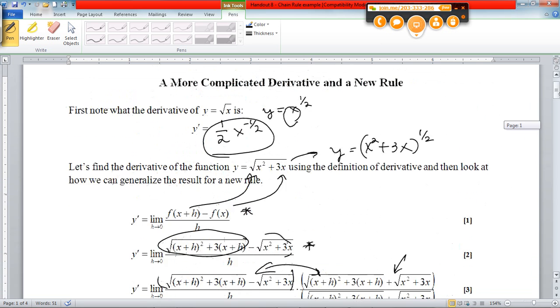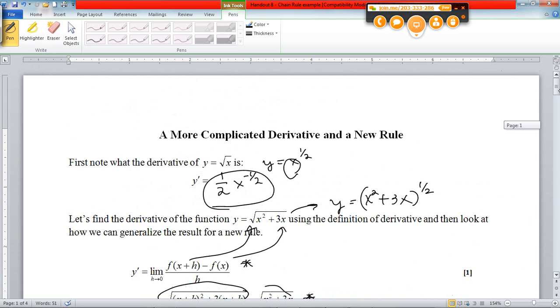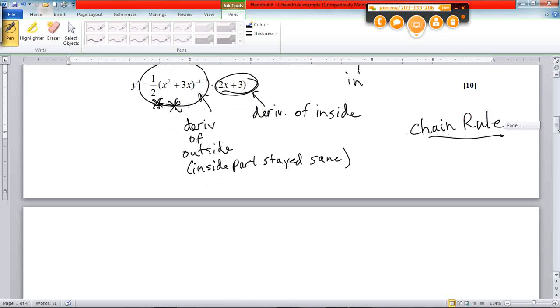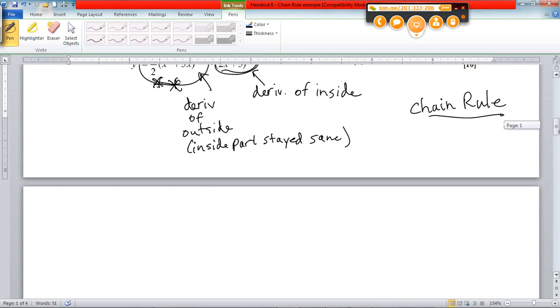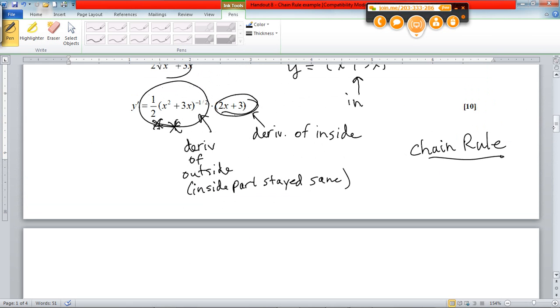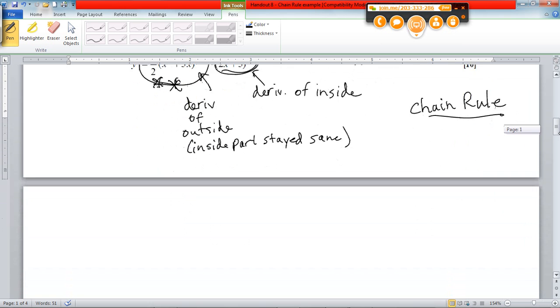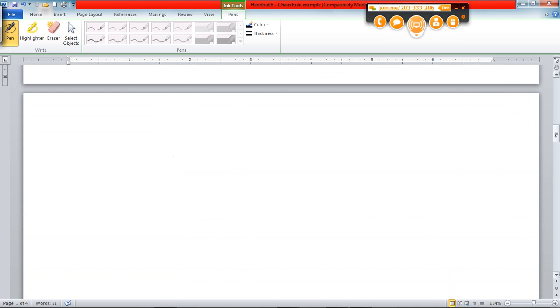That's our new rule. The new rule is called the chain rule. It's a very important rule because it'll come up in a lot of places. This one's a pretty complicated one. They won't all be necessarily as complicated as this, but it's still going to need to be done. So the chain rule is a rule you use. Let me move on down here. So the chain rule, just some things about it.